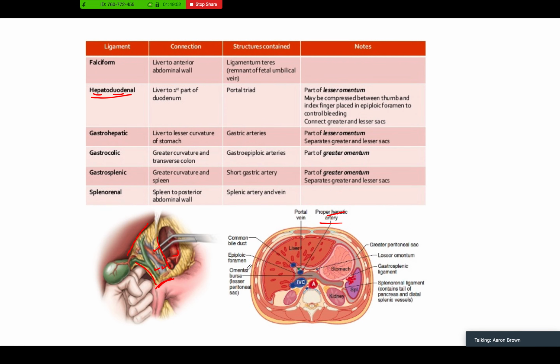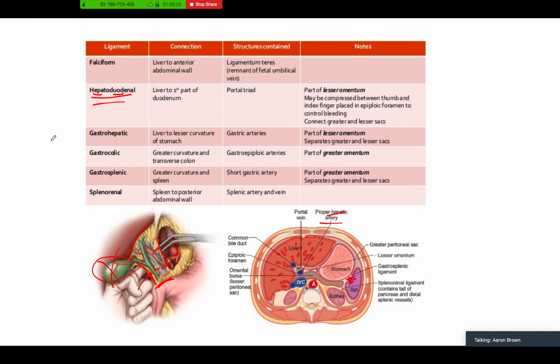The proper hepatic is bringing blood supply to the liver and also to the gallbladder, and it is a branch of the celiac trunk. This is important because surgically, these are the structures we want to identify. If we're doing some sort of surgery, maybe taking out the gallbladder, we want to make sure that we don't injure any of these structures. And so we really want to identify those, very important. The way that we identify them is we look for this ligament, the hepatoduodenal ligament, and that shows us that, okay, let's not go towards this area.